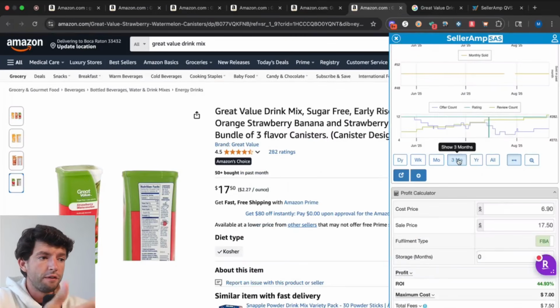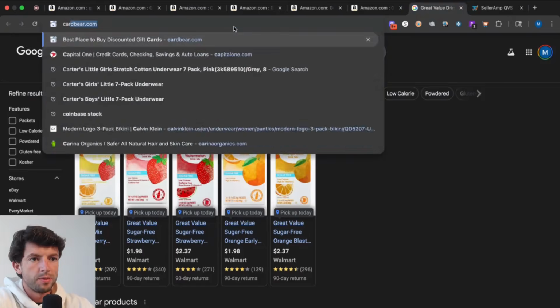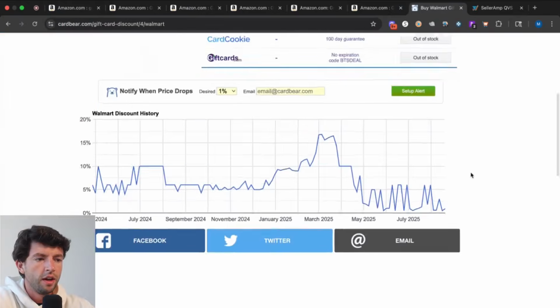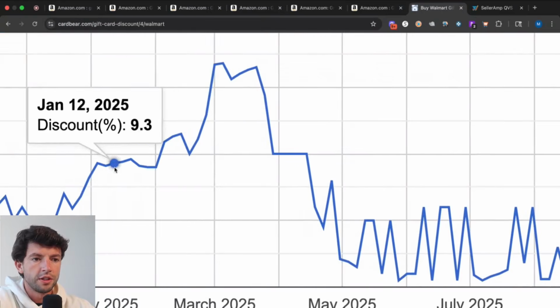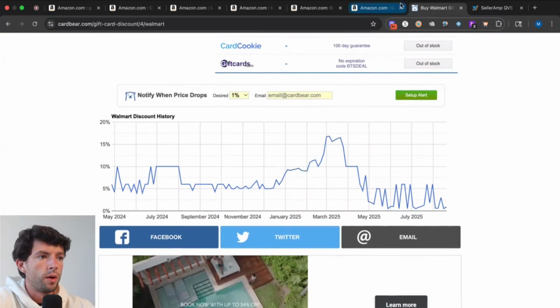But what you can do from here, seeing a couple examples of winning leads, is go ahead and storefront stock off here and find other products as well. And once you figure out where a brand's coming from and how to make it good, Walmart, for example, is just a sales tax-free website. If cardbear.com ever brings back good Walmart discounted gift cards, which I totally think they will, they've just been bad for really all summer here, but they were really, really high in March, February, etc. Then that'll become another part of the discount on Walmart too.